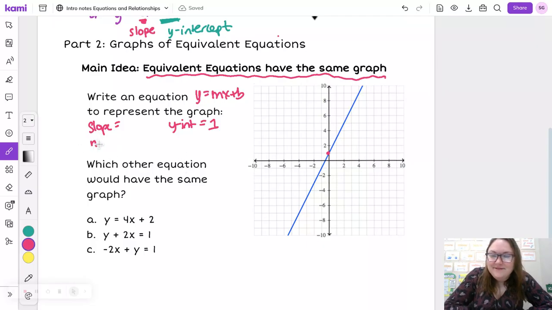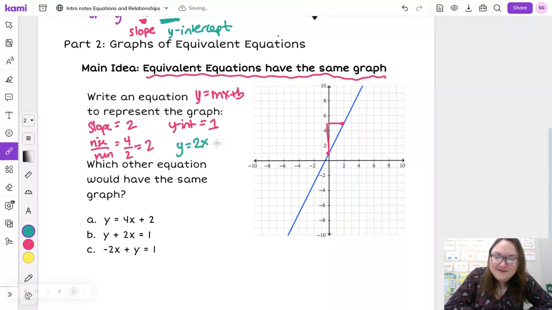Slope, remember you can use that formula rise over run to help you find that. If I wanted to find slope, I need any 2 points, so maybe these 2 points. And I'm looking at my rise and my run. So my rise, I see it's going up 1, 2, 3, 4 boxes and over 2 boxes. And 4 divided by 2 is 2, so my slope must be 2. So our equation could be y equals m is my slope, so 2x, and b is my y-intercept, plus 1. We've got this equation right here, represents this graph.